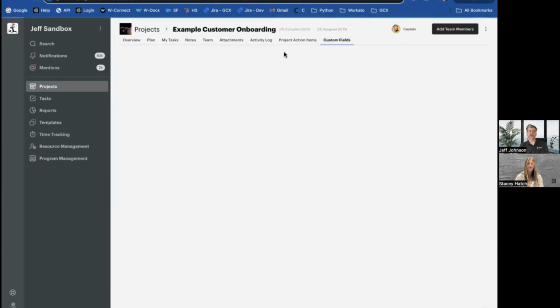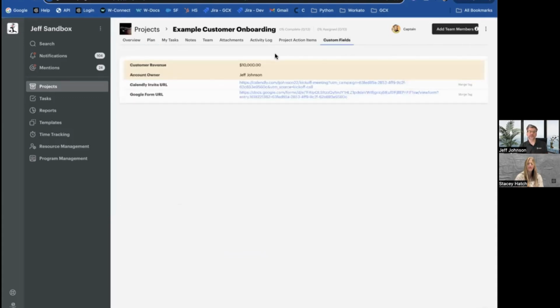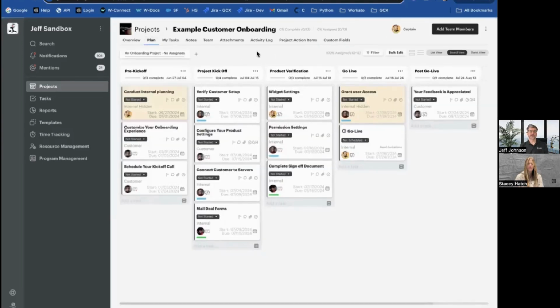So then also recall we were talking about custom fields. So here's the GUIDEcx custom fields that I have specified. And we've read these values out of HubSpot, and we're automatically applying them to the project. So you don't have to go and manually do all that. Okay, so we've done like the initial setup steps that we might normally have to do. But then let's take a look at how we can sync some data back over to HubSpot.